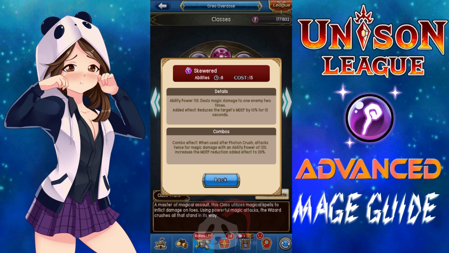Although Skewered takes a hit in ability power, it's 40 points fewer than the non-combo version of Photon Strike. It hits a single target twice as opposed to once, allowing you to do more damage than you would with Photon Strike. Their added effects are the same no matter if you're using a combo or not, so no loss there. The decrease in your target's magical defense should also help to increase your damage output.